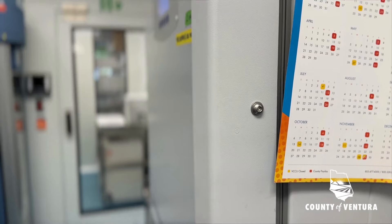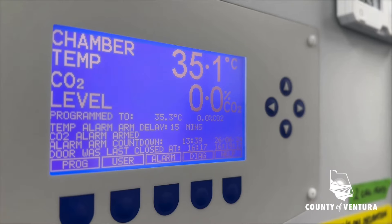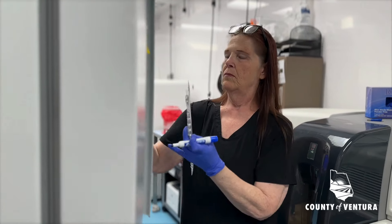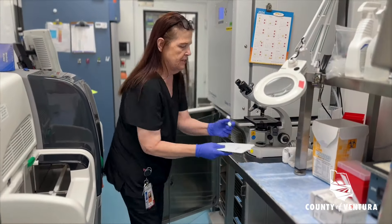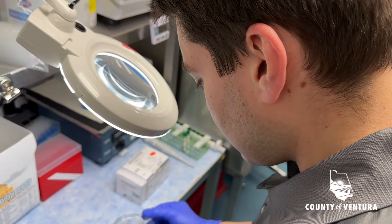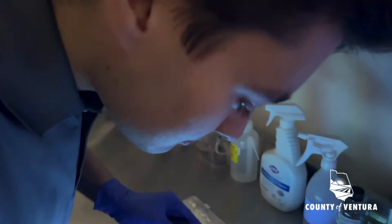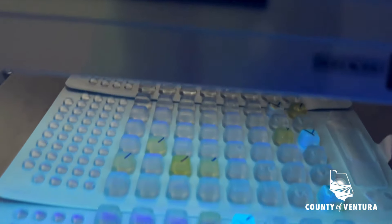We're going to put them in an environment where they can grow. These incubators are set to different temperature ranges so that the bacteria, after 18 to 24 hours, will be at a temperature that allows them to grow to a point where we can tell what's present. Then we'll take them out and read the number of wells that are either yellow or yellow and fluorescent.